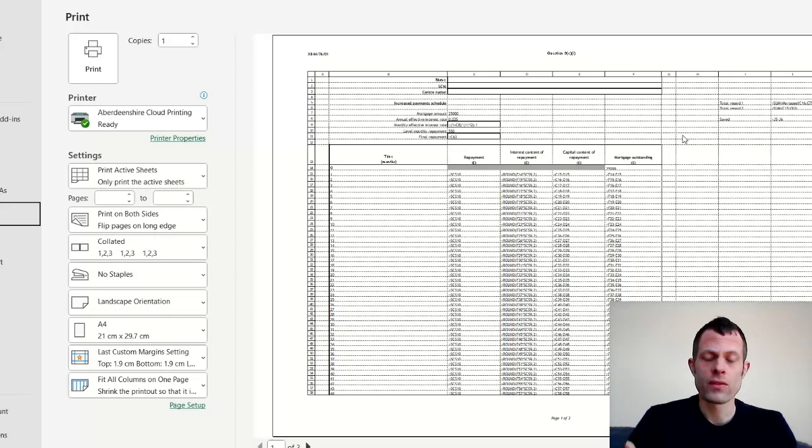So they should try and make sense of this, but I would maybe try and print only the main part of the table, just to make the font size larger.